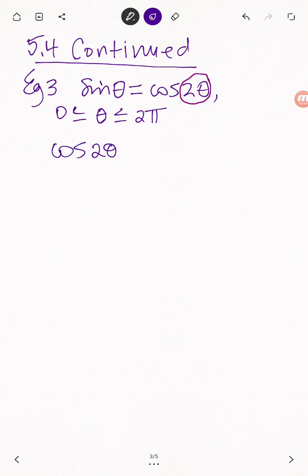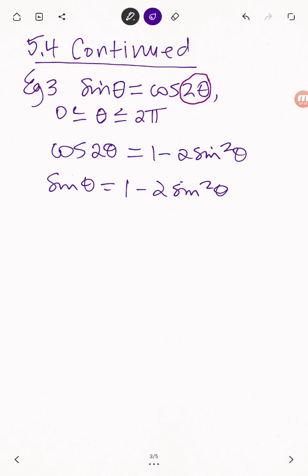You can take out your IB formula booklet or your textbook and look up your options for cos 2 theta. There are 3 of them. We'll want to choose the one that has sine in it because we have sine on the left hand side of the equation, and so that will make it easier for us to isolate the trig function. If we chose the one with cos in it, then we would have a hard time isolating either sine or cos. Likewise with the cos squared theta minus sine squared theta, that's not going to work as well either. So we're going to replace the right hand side with this double angle formula, 1 minus 2 sine squared theta.